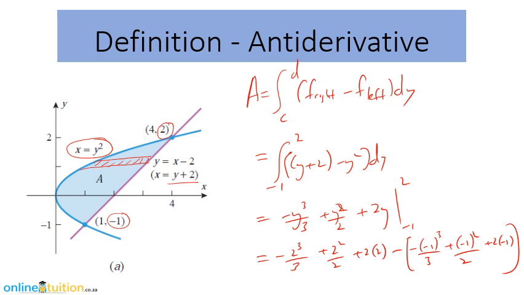Beautifully done. Let's see whether we can actually get the answer out. So minus 2 cubed becomes minus 8 over 3, which is that term. 2 squared over 2 becomes 4 over 2, which is 2. This is 2 times 2, which is 4. We've taken care of that. Minus into minus 1 cubed is minus 1, plus, that becomes plus 1 over 3. And minus 1 squared becomes a half. Nasty, nasty, nasty. 2 times minus 1 is minus 2. And so there we have it.